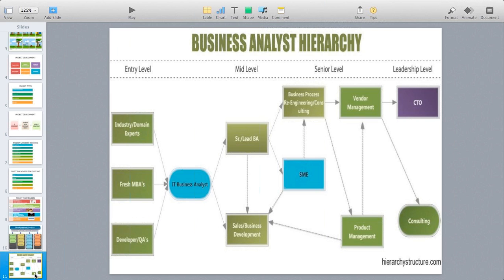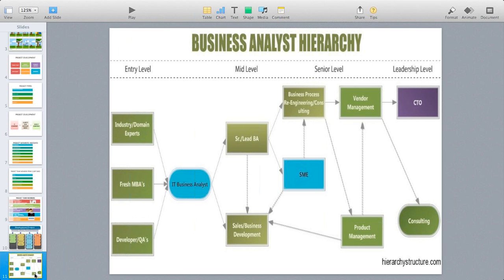They can undergo BA training and become business analysts because they will have domain knowledge, correct? And the second is a fresh MBA or any management related graduate. Or else a developer, tester, designer, anyone from a technical team can undergo BA training and become a business analyst.